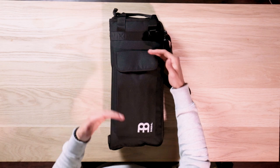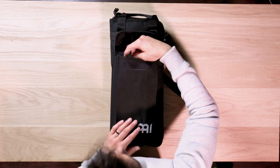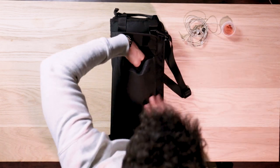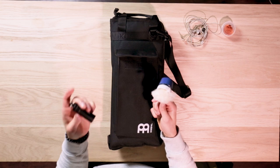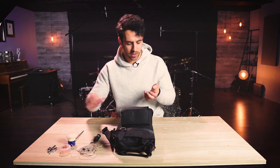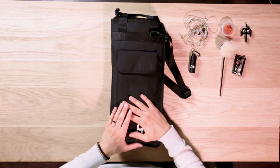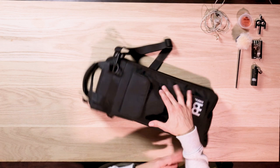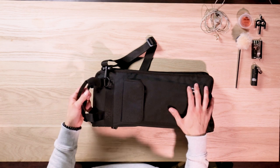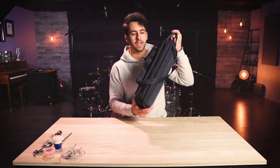In the front of this bag, you have an outside compartment that is quite spacious with a strong hook and loop seal. In here I'm able to hold my in-ears, some Meinl drum honey, a spare kick drum beater, Meinl cymbal tuners, a spare drum key, and a Meinl multi-tool — and I could fit even more in this front compartment alone. The handles also feature double cross stitching, which means you can seriously load up the weight on this bag and it will continue to last.